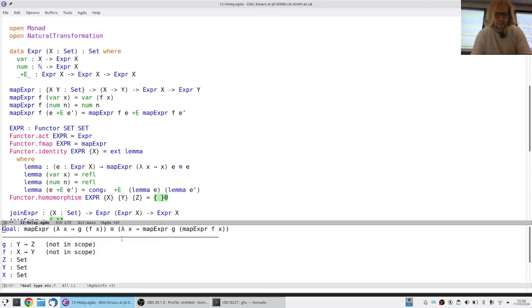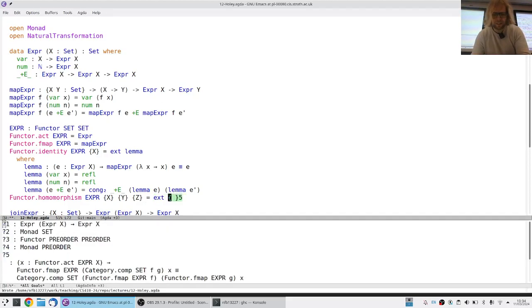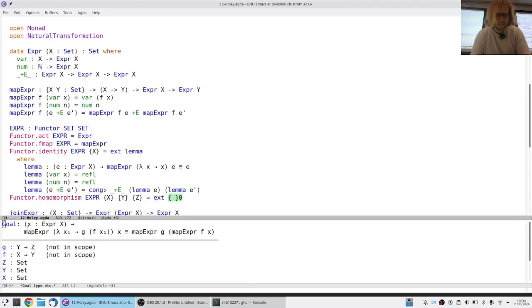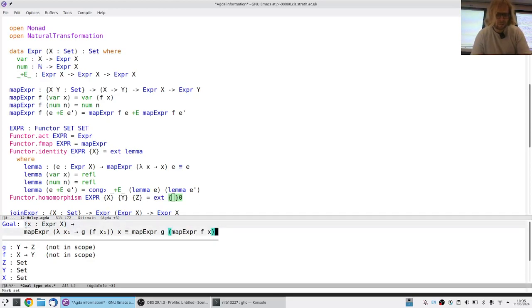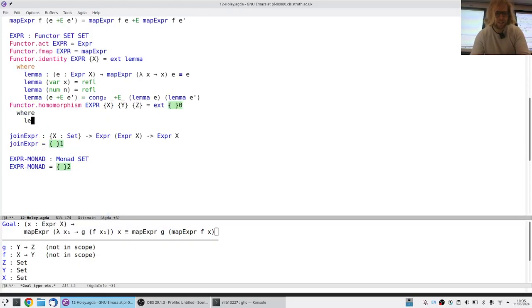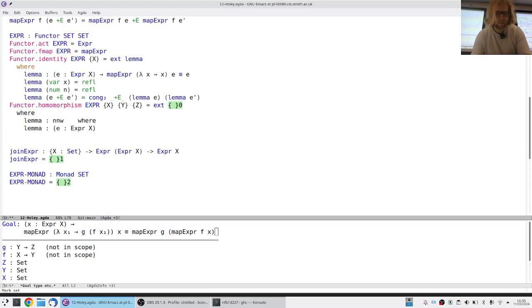Okay, and then we still want two functions to be equal, so I'm going to say x of something. And then here, just prove this by pattern matching on x.